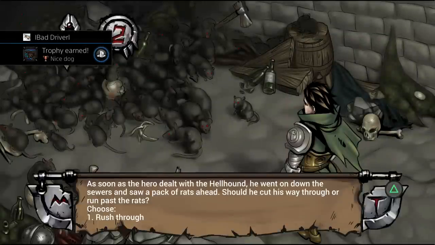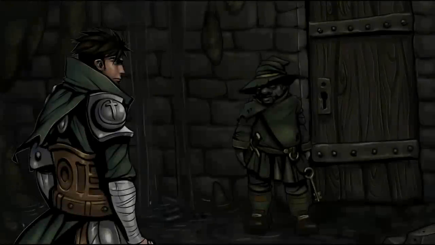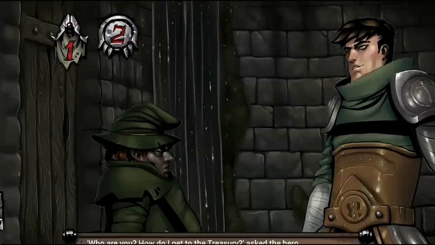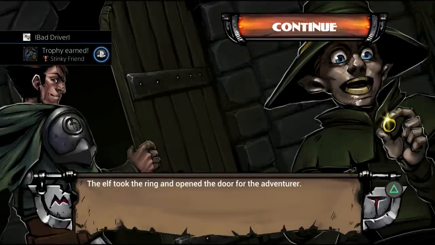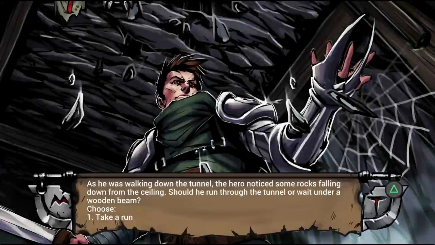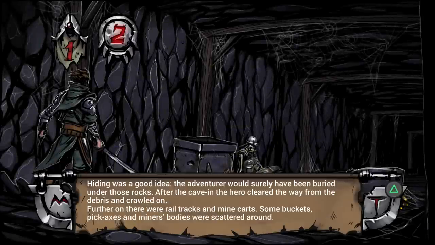Now choose 1. Now press continue. Choose 1. And now choose 2 for another trophy. Now press continue. Choose 2. And 2 again. Now choose 1.